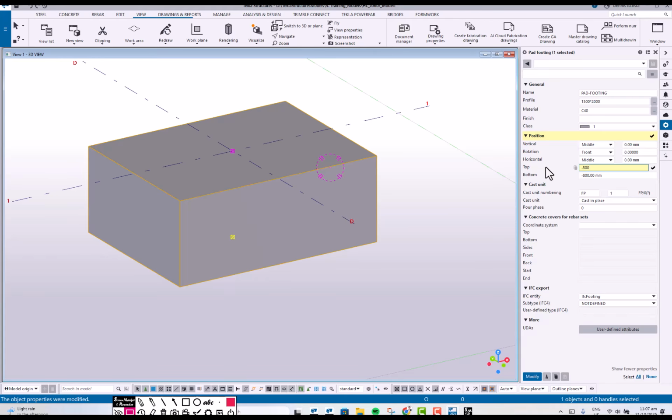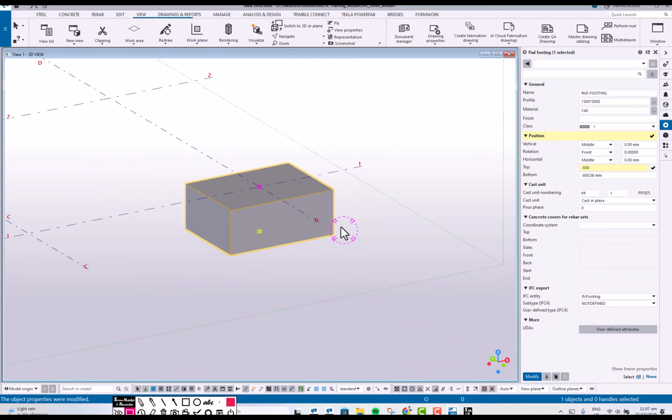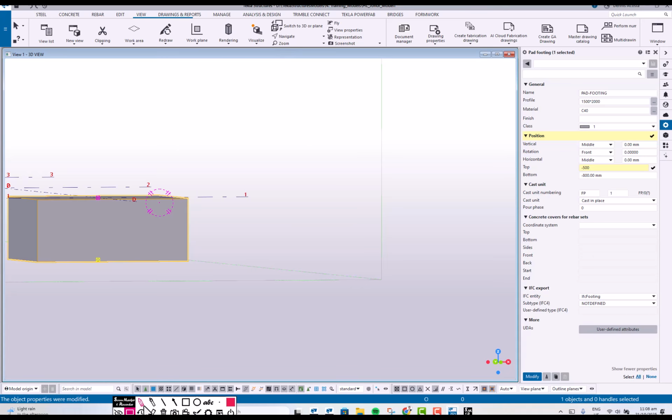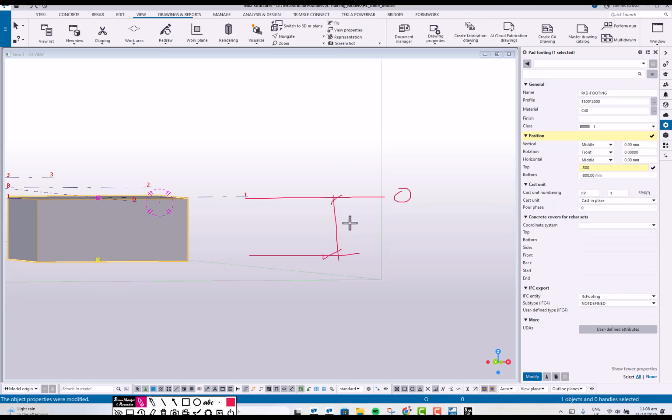and if this one is zero, and then here this is 500, and then this one is 1,000. So what will be my bottom point? What will be the value here? What is that value?